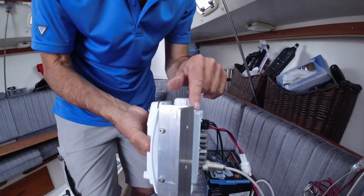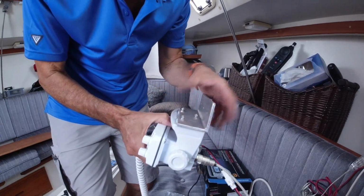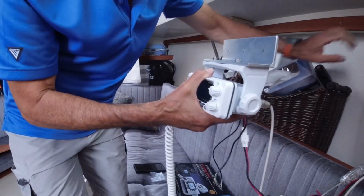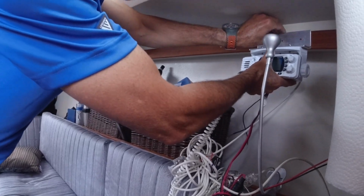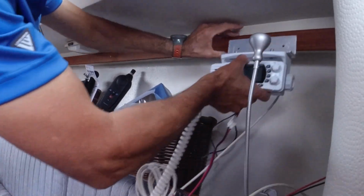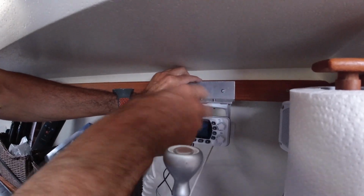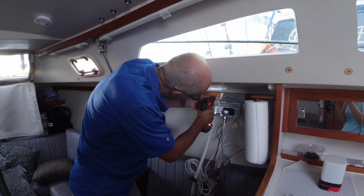A week later, Paolo had a steel bracket made to house the VHF radio. That I had somebody cut for me, and this is what I'm going to use to support my radio onto the boat. It's not necessarily a bulkhead, but this is a fold on the deck. I'm going to secure it to this piece of trim over here. That's screwed onto the deck. And this is where I'm going to sit, somewhere in here. So now we're drilling the hole for the speaker mic.